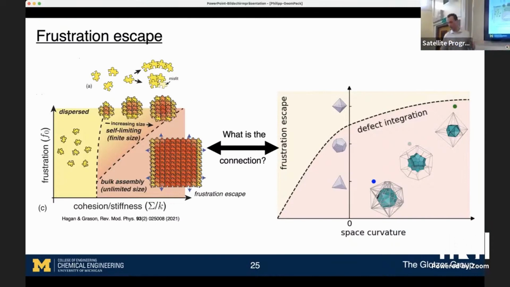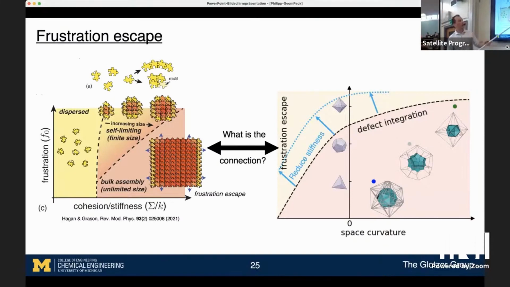So how can we increase this window and/or move this line such that, for example, the 24-cell still wants to do this? This is a little bit of a discussion I wanted to start. I thought about maybe combining this with a little bit of this, such that you have a shape which is not hard anymore, but can deform a little bit. The interactions might be hard, but the particle itself can deform a little bit, where you give the particle shape a certain energetic penalty if it deviates from, for example, the octahedra.